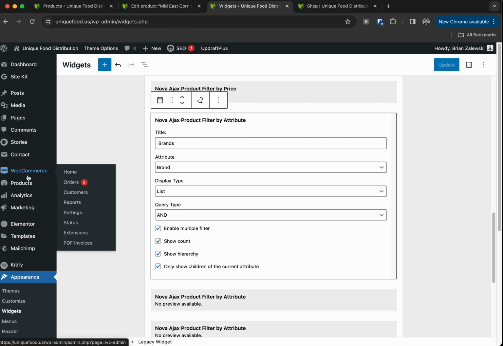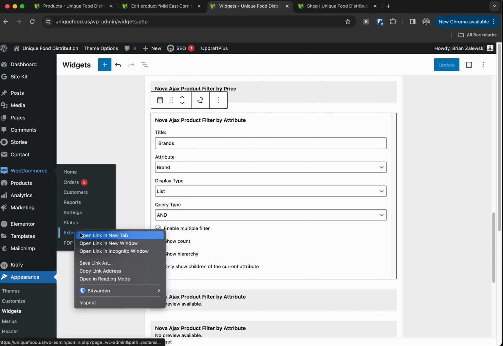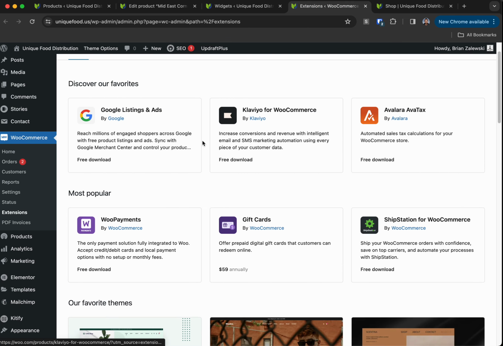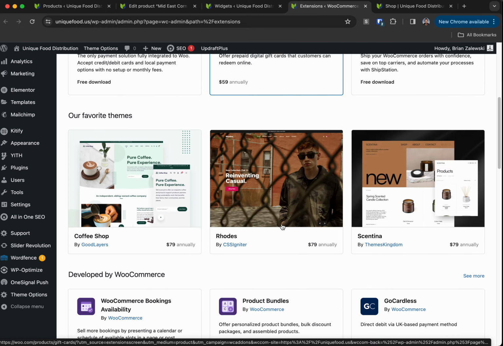So if you want to go through the options of WooCommerce, you can check that out over here. For instance, you might want to go to the extension section, and then you can read about them. They have hundreds of different plugins.